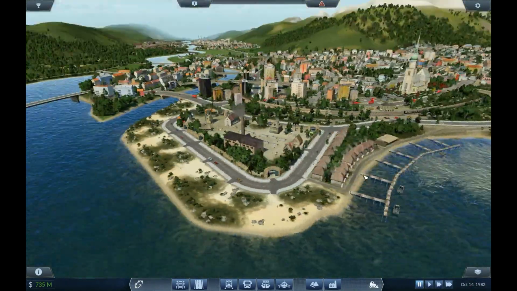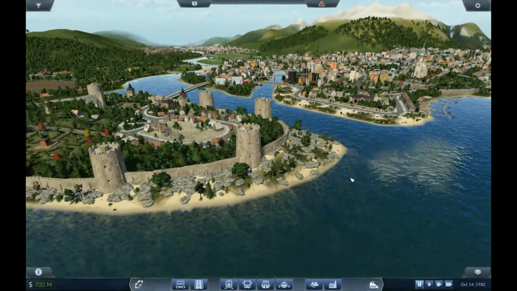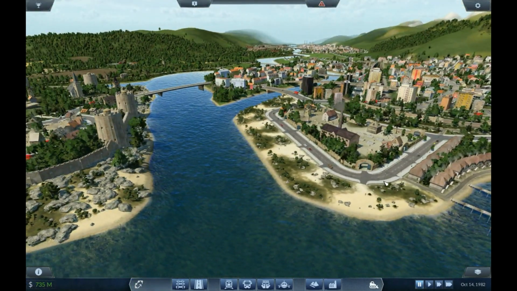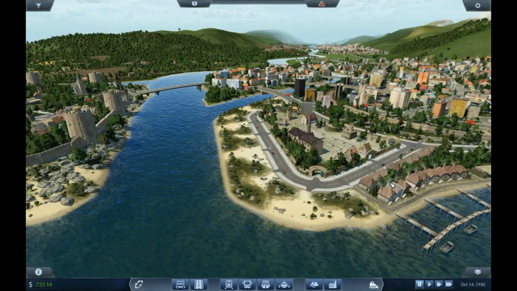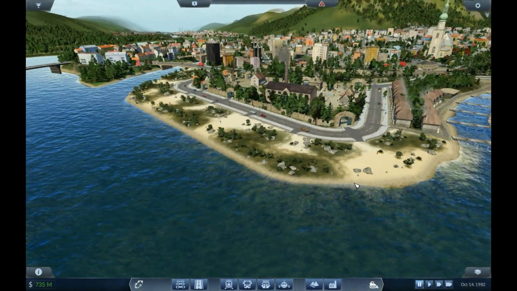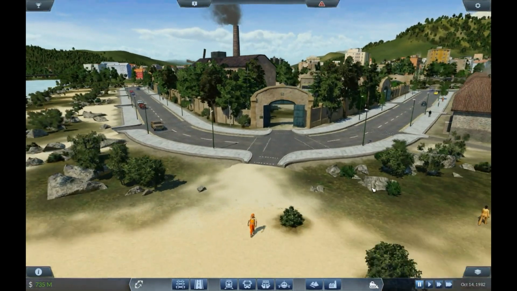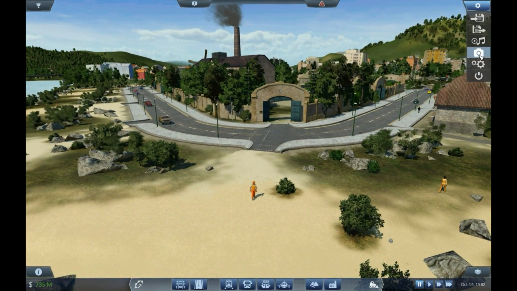You want to pick your camera position first, where you're going to start from. The reason being is because your controls are going to change once you open the camera tool, and I'll show you what happens in a second. So let's start from down here somewhere. Right, let's get the camera manager open.